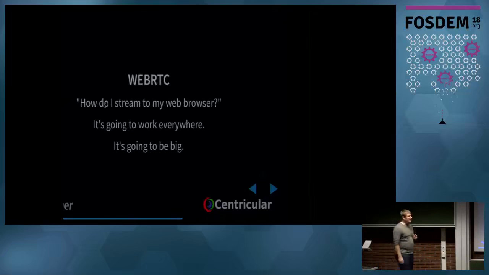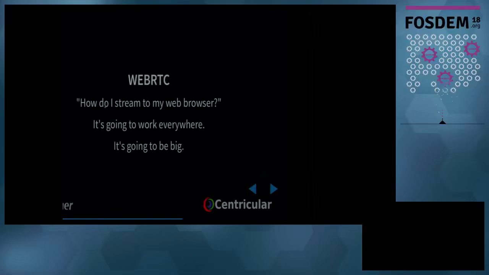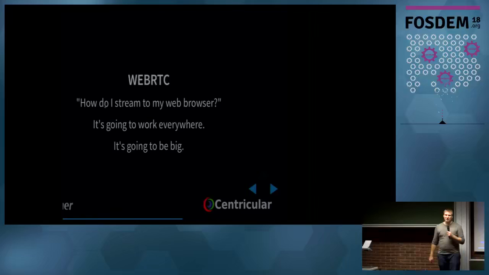Then WebRTC. WebRTC is very nice. If you don't know what it is, think of it as Skype in your browser. How do I stream stuff to my browser? And the answer is always, well, it's not so easy, right? I mean, it depends what operating systems, it depends what browsers, what browser versions you want to support, what codecs you can support, and it's a mess, really. I mean, you might get away with Dash and HLS in most cases, but it's not so easy.